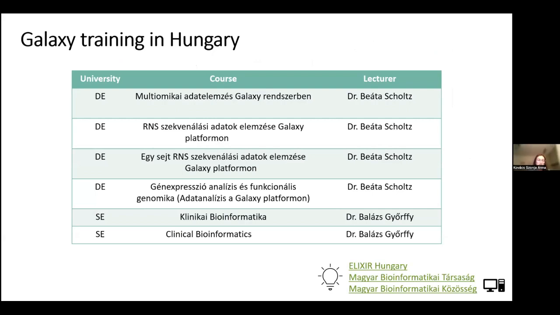Some quick words about Galaxy training in Hungary. As far as I know, only University of Debrecen and Semmelweis University have Galaxy training for postgraduate and graduate students. And if you or your university have these courses, please intervene, and I will modify this table as soon as possible. But I think there are only 2 universities now.